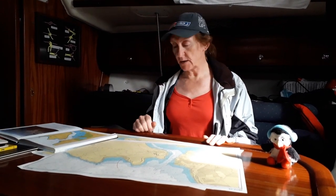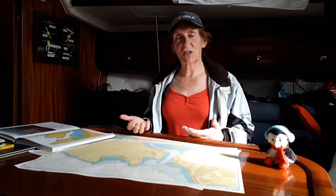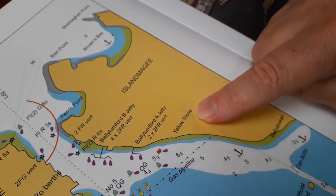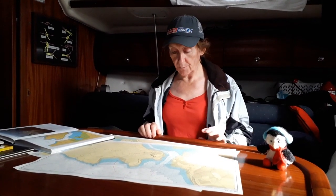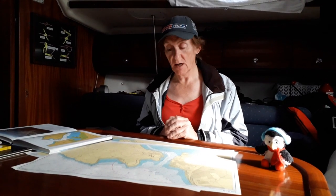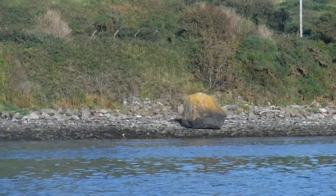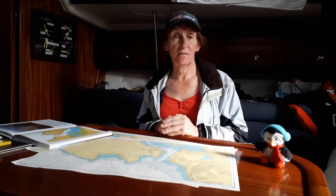I've got the big chart out and I've got the pilotage out. When we first came here, we couldn't find the anchorage because it said moor up near the yellow stone. We came in and looked around for a piece of coastline with yellow stone, like sandstone, yellow in colour — we couldn't find it. No stones in sight were yellow. This time when we came back, we were determined to find it, and we did. We've since found the yellow stone, which is not actually yellow — it's orange. The reason it's orange is because one side of it is covered in lichen, and the lichen happens to be orange at this time of year. Maybe at some other time of year it's yellow. The first time we saw it, that side was green because it was covered in algae. Lichen is a plant and therefore is different colours at different times of the year.